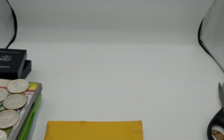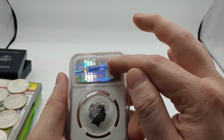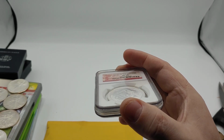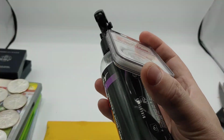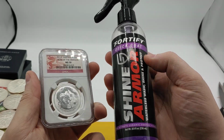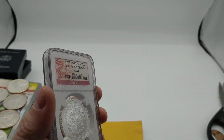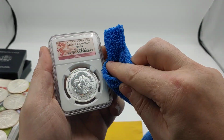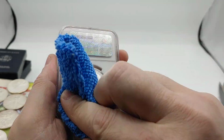A lot of times, first of all, you always want to check the surfaces, make sure there's no old sticker. A lot of times the dealers will put stickers on, and there'll be old sticker residue. This doesn't have that, so this is actually in really nice shape without a bunch of crap on it. But this is one of the things I like to use. This particular product is pretty amazing for plastic or glass or anything, and all it takes is a little bitty spray on each side. What it does is put a very thin protective ceramic layer on the actual slab itself.